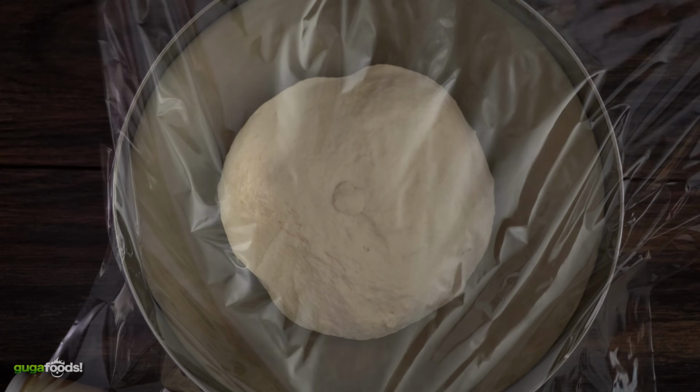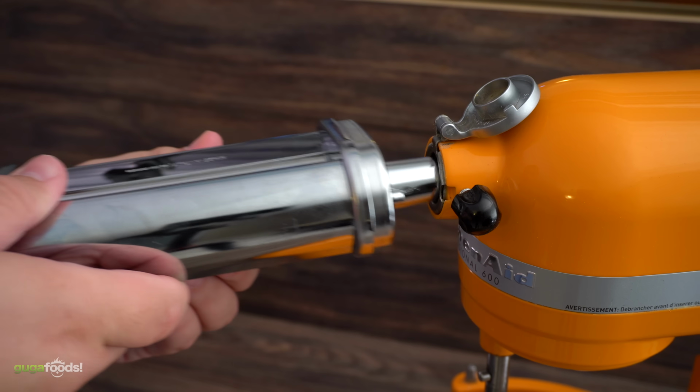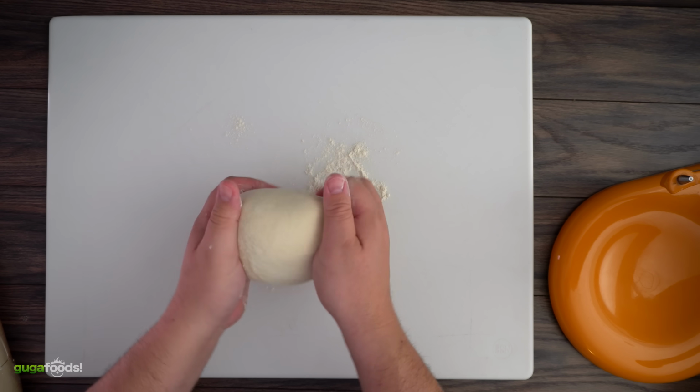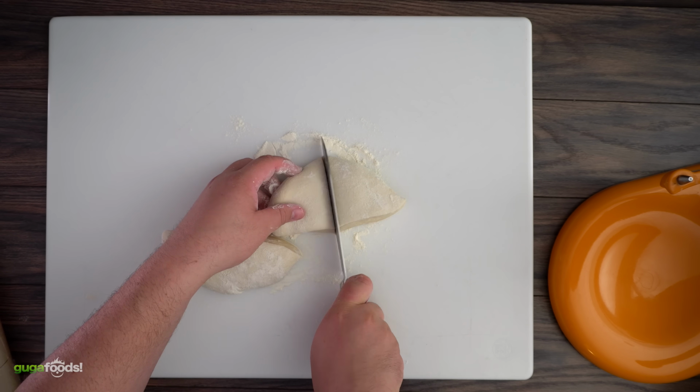Now just let the dough rest for 15 minutes and we are ready to roll. My mixer comes with this attachment for rolling pasta and this works perfectly for this, but if you don't have one, you can definitely use a roller and roll it out by hand.